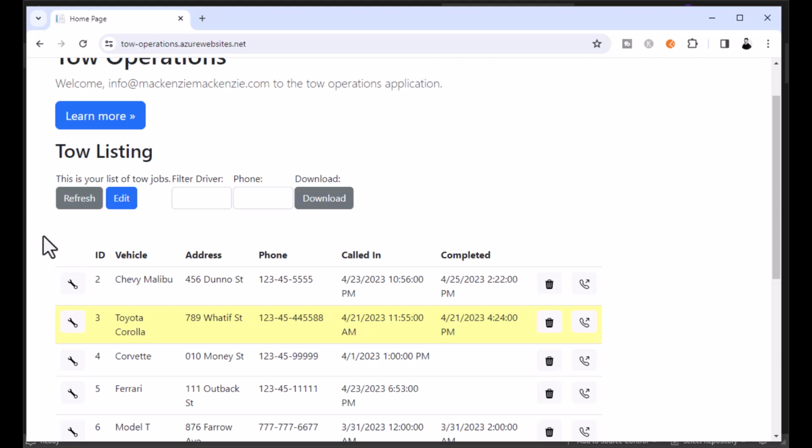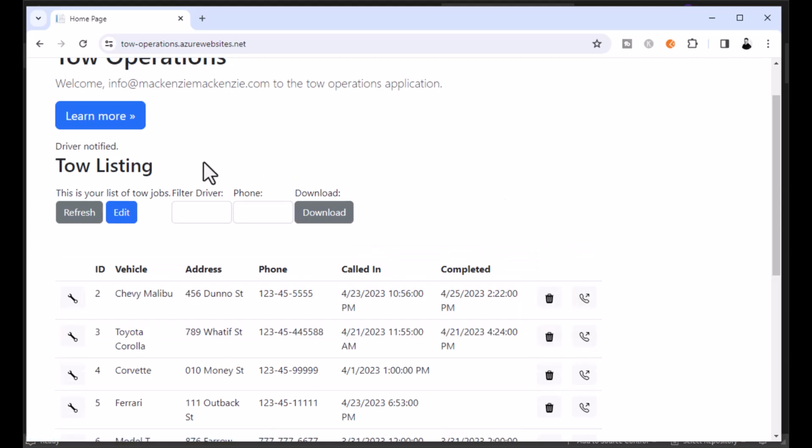Now a lot of actions are available to our user here, a lot of different buttons and things, and if we click that driver notified, then we'll get that driver notified message after it sends an SMS text to their phone. And if we click download, it's going to download a list of whatever's showing on screen here.